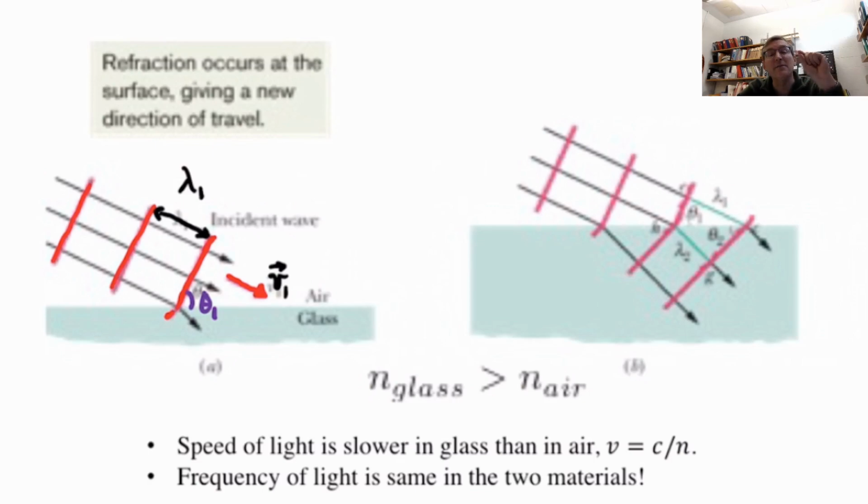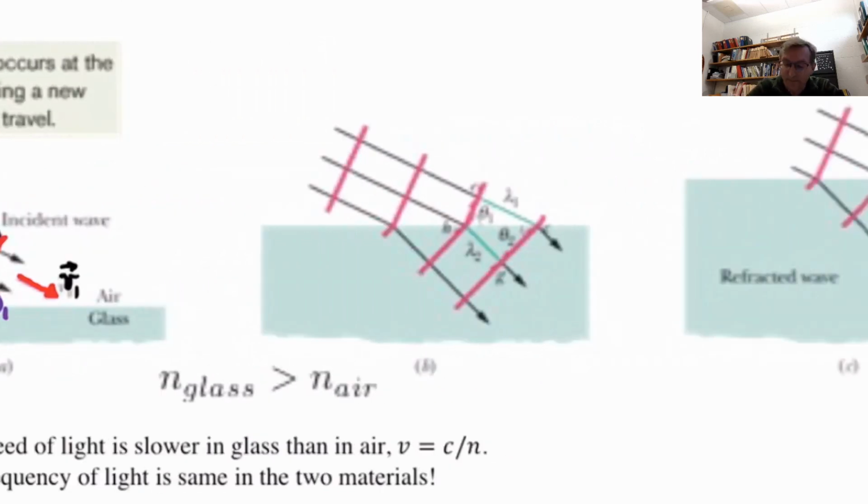And the net effect of the light traveling more slowly in the glass is that the wavefront gets bent back a little bit. And you see that even a little more in this middle picture. Let me bring that into the field of view. This is a little bit later in time. And now you see you've got a wavefront like this for the part of the light wave that's traveling in the glass versus that part that's traveling in the air, or that part which has been traveling in the glass even longer than that part, or that part which has just started impinging on the glass, etc. And the net effect then of slowing the light wave down as it proceeds from air into glass is that the wavefront gets bent back a bit because it's going slower in the glass.